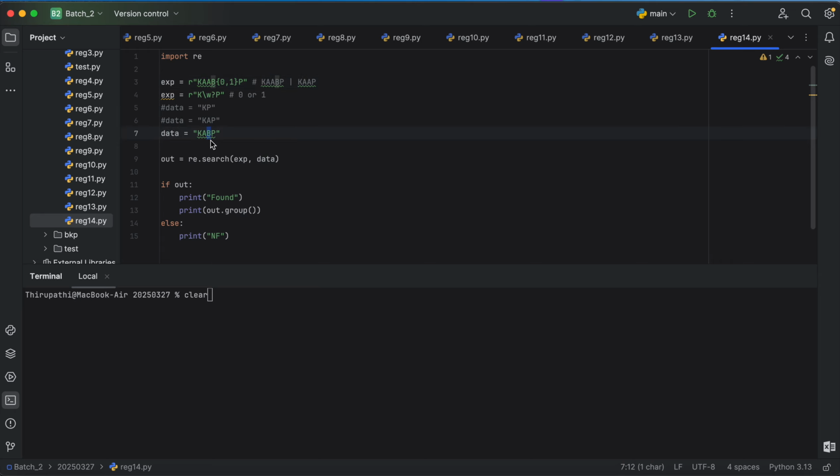Here only it is failing. At third place, it is failing. Clear? Fourth character is B, and it should be 0 or 1 B. It may be B there, or it should be only 1 B there. Then only it will be true.